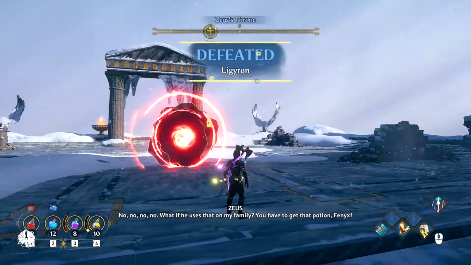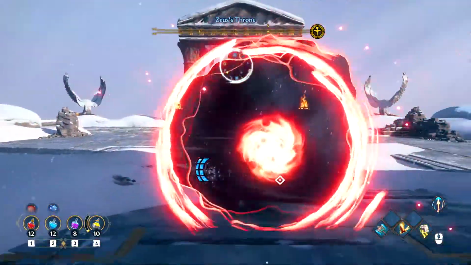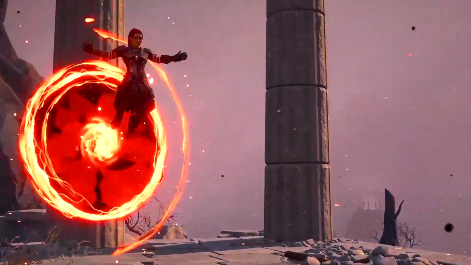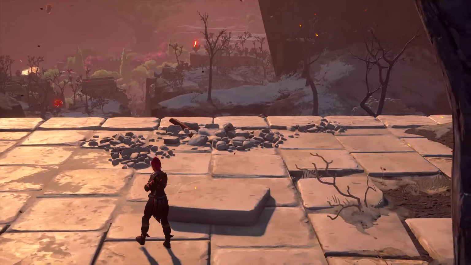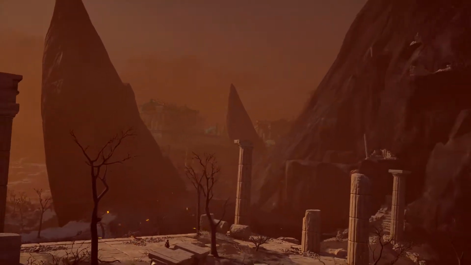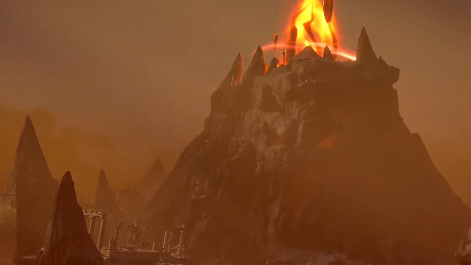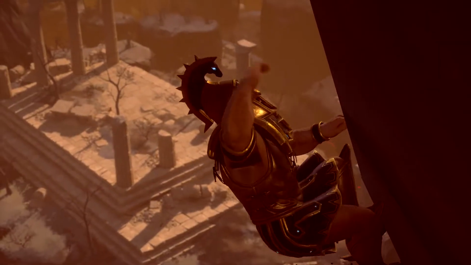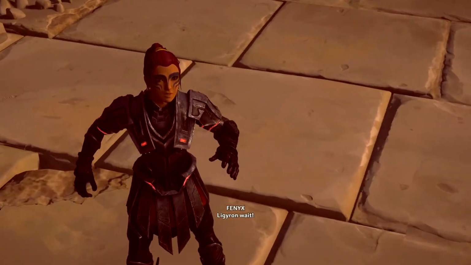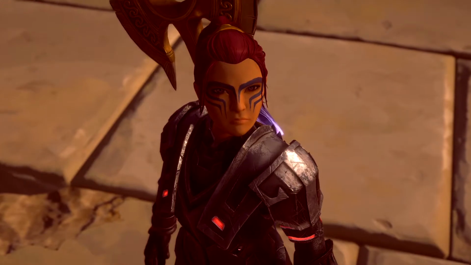Oh god, no. What if he uses that on my family? You have to get that potion, Phoenix! Oh, I was trying to run through it. Lol, you actually have to press E on it. Goddamn. I'm guessing we're gonna be on Typhon's Island now. I think so. Yep, we're at the Typhon Mountain. The big skull. Where is he? Oh, he's already climbing his way up. Goddamn, he is quick. Oh god, we've got to chase him up now.